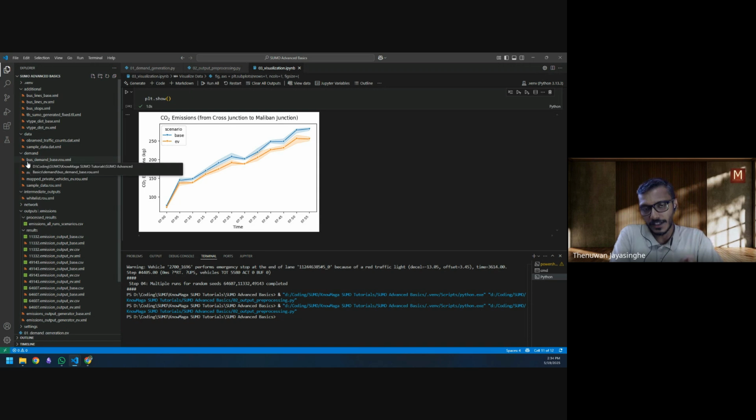So with this, I have covered the content that I had planned for the entire cycle, starting from the network, generating demand for private vehicles, passenger transport, and public transport, then combining things all together, running the simulation, generating an output, and then running scenarios on top of that, right? So all the aspects required for SUMO I tried to discuss using a case. There could be other aspects that I didn't touch in this video series.